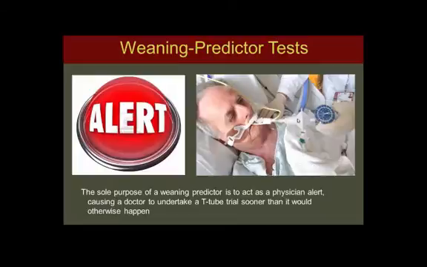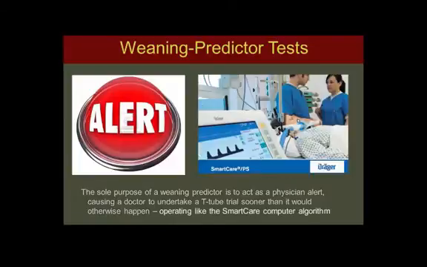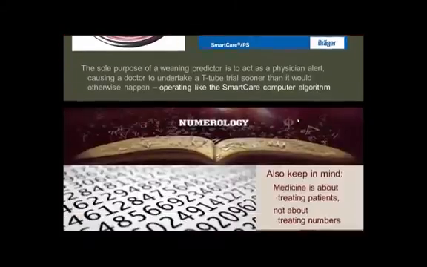If you're finding that most of the time, say 50% of the time or higher, and if it's higher it's even worse, that patients are passing the weaning predictors, then it clearly indicates you're too late. Okay? If you have a SmartCare ventilator, that'll overcome the problem, but most of us don't. And to me, there's little reason to do it. You just need to operate in the same way as the ventilator is doing it automatically.